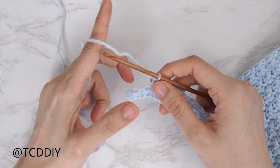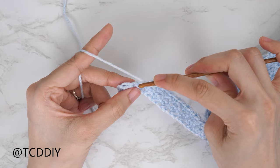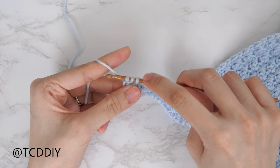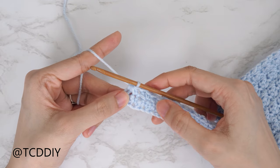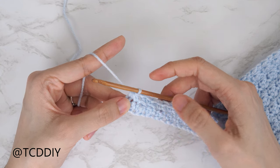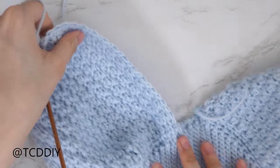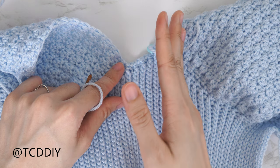Yarn over, skip that following stitch — we should have three stitches left — into the third to last pull through, second to last pull through, and then into that last pull through. We should have five loops on our hook. Yarn over, pull through all five. From here, repeat these two rows: a suzette stitch row going down with no increases and no decreases, then a suzette stitch row going toward the outer edge ending on a decrease of three when four stitches are left. Continue until the last row is worked into the stitch marker stitch within the bottom band. Then chain up one, cut, and repeat everything on the other side.